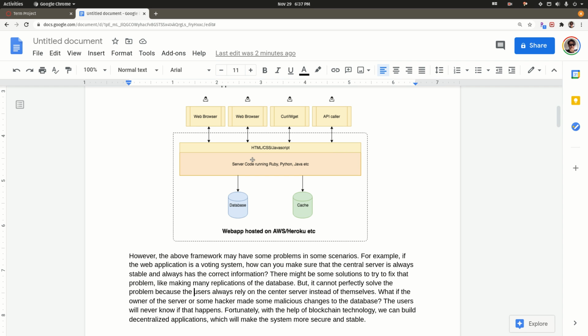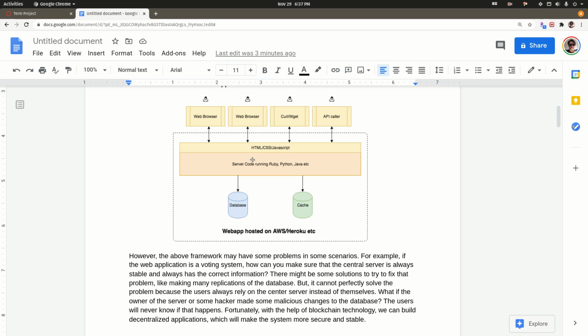But it cannot perfectly solve the problem, because the users always have to interact with the central server instead of themselves, and they don't know if the database on the server is stable or not.